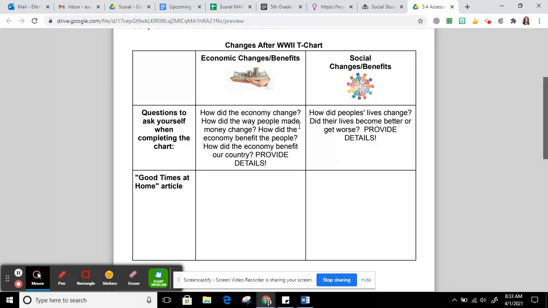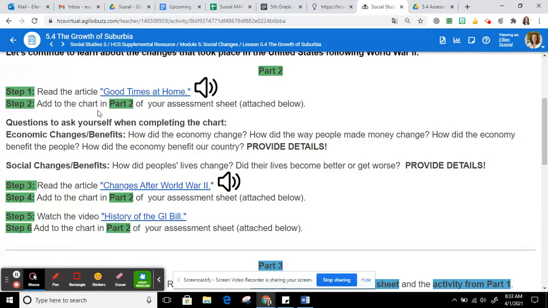And then for your social changes and benefits, some guiding questions to ask yourself as you're filling out the chart are, how did people's lives change? Did their lives become better or get worse? Provide details from the text and the videos. So if you go back to the lesson, part 2, step 1 and 2, you're looking at this article, Good Times at Home.